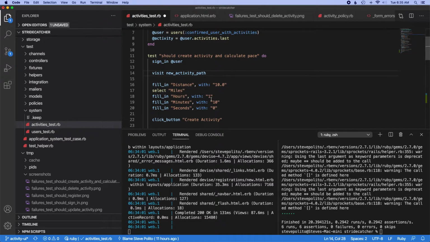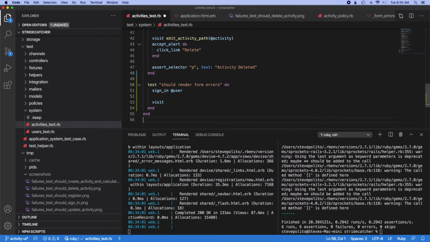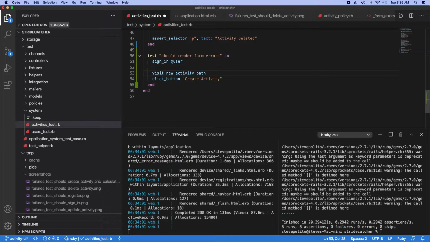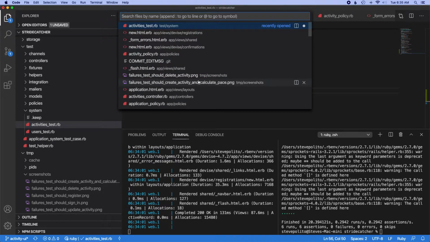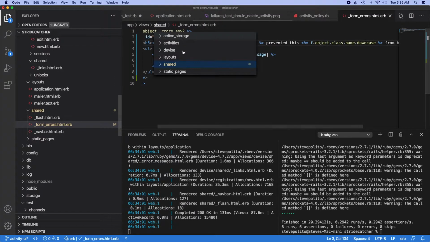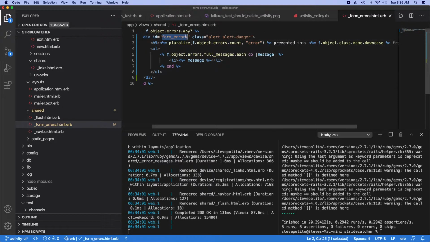So visit new activity path, but we'll leave everything blank because we know that it will error out. And then we should just do, I'm going to do assert selector, but instead of a paragraph tag, I'm really just going to do, I'm going to do form errors, because that's what we call it here.